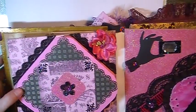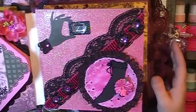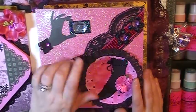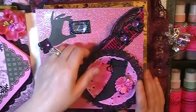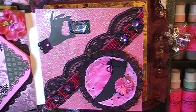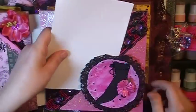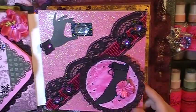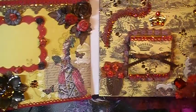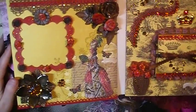So that's that page. And then this page has Carol Opalady on it. She sent me this hand, this boot. And then there's a space behind here for photos or whatever. Back behind the doily there. And then here is the next page.